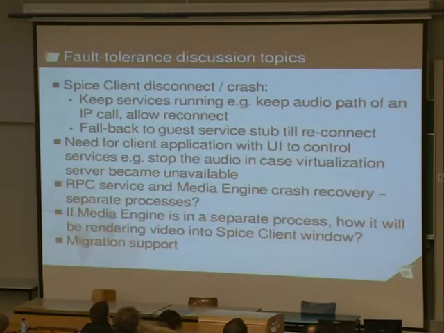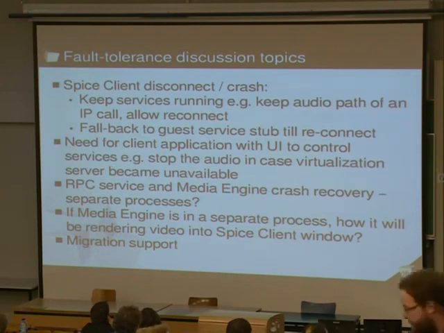Another huge topic is fault tolerance, handling of disconnects and crashes. It all needs to be handled somehow. Currently, if we go with dbus, we can have a service stub in the guest, which would take over from the real client-side service in case of disconnect, and then the media application will use that stub instead. So probably it is the way to go, at least if we go with dbus.